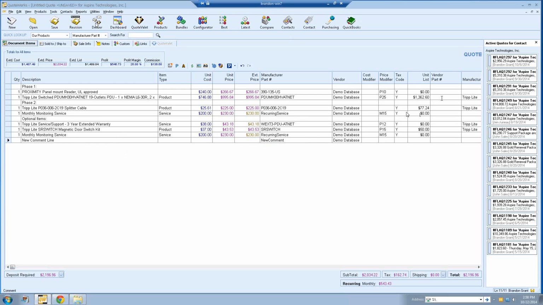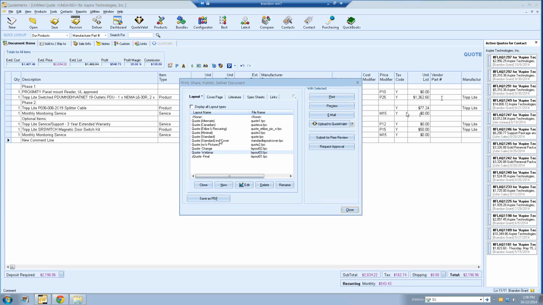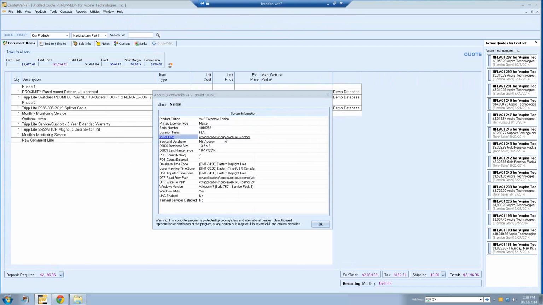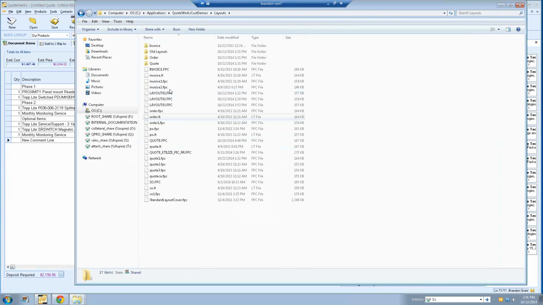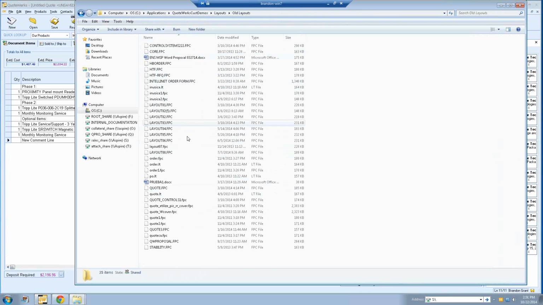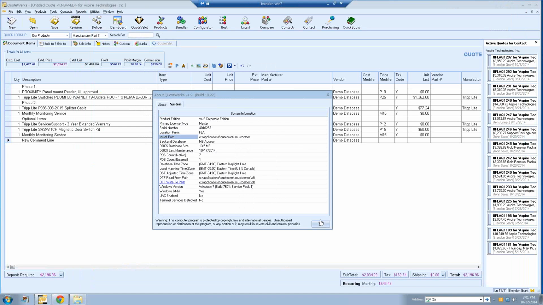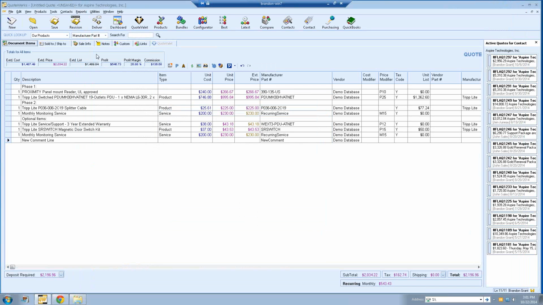Julie has a good question. She said when she clicks on Deliver, it has a bunch of layouts here that she doesn't use, but she doesn't necessarily want to delete them because she may want to use them later. What you can do is go to where QuoteWerks is installed under Help About, and then click on your Layouts folder. You can actually create a new folder in here. I actually have one in here called Old Layouts that I put layouts that I don't use anymore. So you can see I have quite a few different layouts in there. You can create a new subfolder in that Layouts folder.